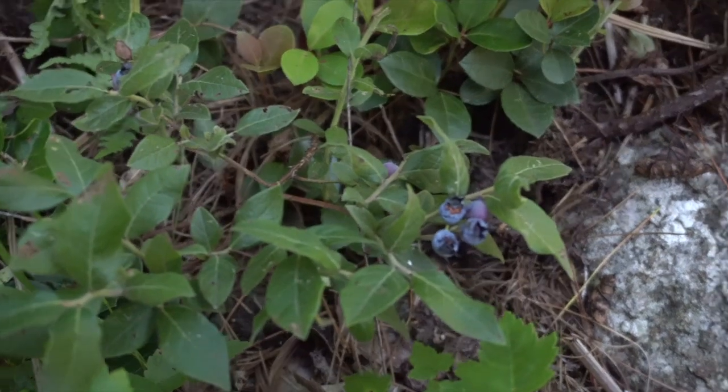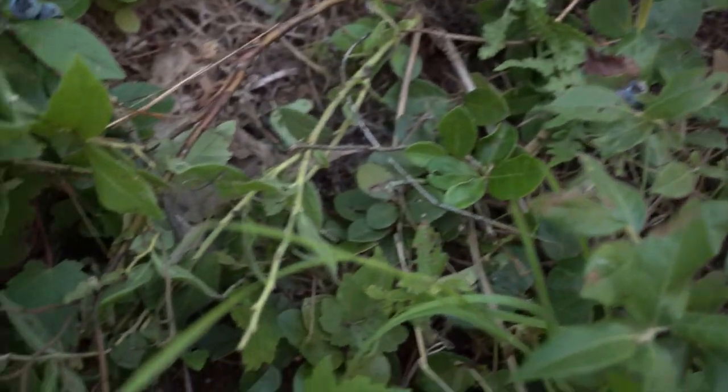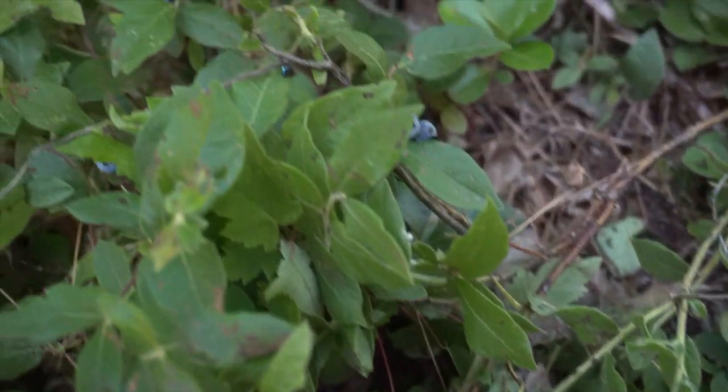Behind me, all over there is where they're going to be. We're going to be letting them out into here today — this is all blueberries and ferns. They love it; they're going to eat it like crazy. So first I'm going to start hammering T-posts in corners and any place where we need extra reinforcement. We'll string the wire between the T-posts and then come back and add the plastic posts where we need just a little bit of support.